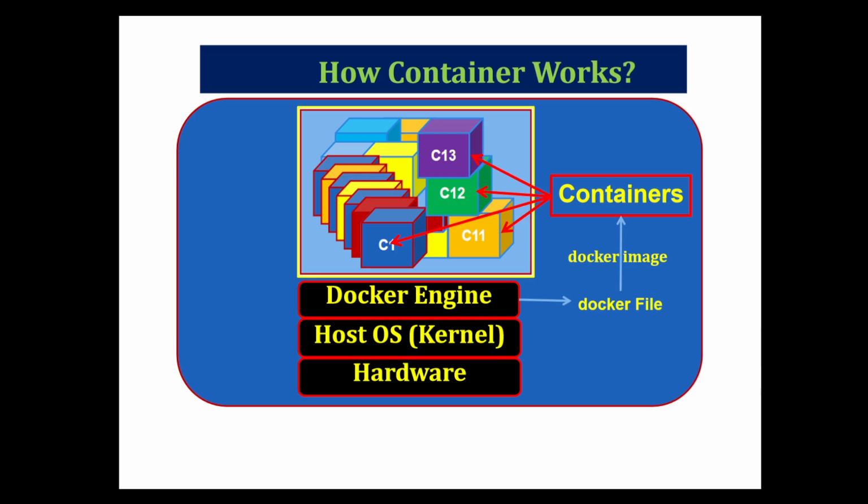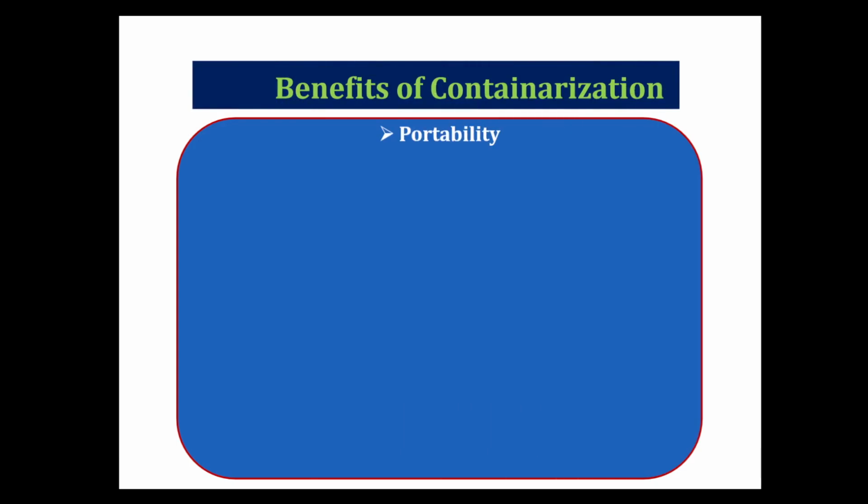So this is how containerization works overall, and how it creates images and launches containers out of them. Now let us see the benefits of using containerization. First is portability. Containers run the same way on any environment, like development, production and testing. So we can package the application with all its dependencies and run it the same way on any environment. Next is lightweight. Containers share the host OS and kernel, so they are much smaller and faster than virtual machines. They start in seconds, making them ideal for scaling and automation as well.